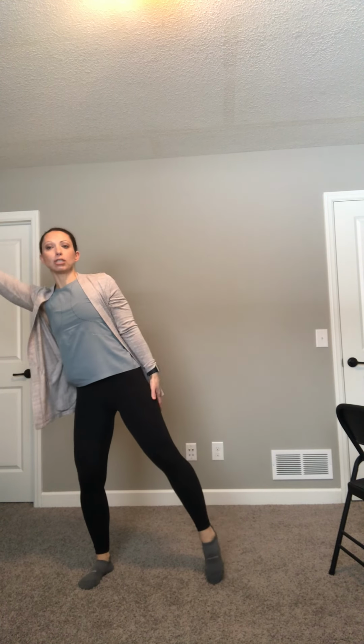The reaching up towards the ceiling is just making you shift your weight over to that side. So that weight shift is really important. Reach up towards the ceiling, or just practice shifting your weight. You could even just reach a little bit lower, but reach side to side, okay? Four more times, each side. Three more, make it bigger. Two more. Good, one more. Keep those legs nice and wide.